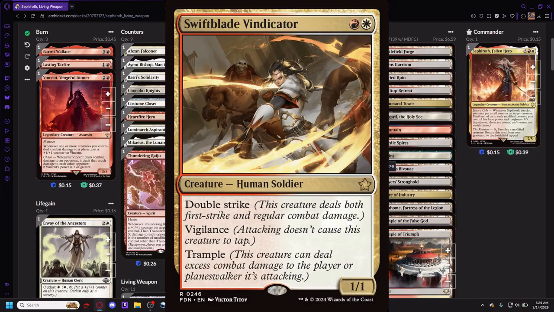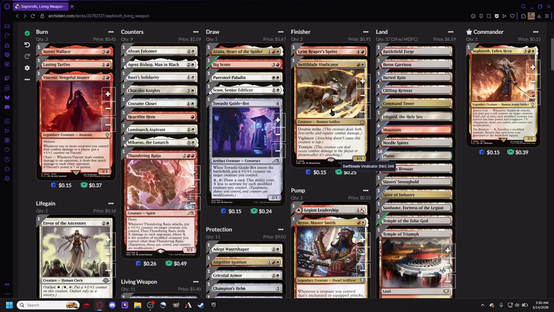was this Swiftblade Vindicator in our finishers. The 2 mana 1/1, but it has double strike, vigilance, and trample. Even if our commander's ability all it does is put a cell counter on this guy, it's a 7/5 double strike, vigilance, trample. That's scary.